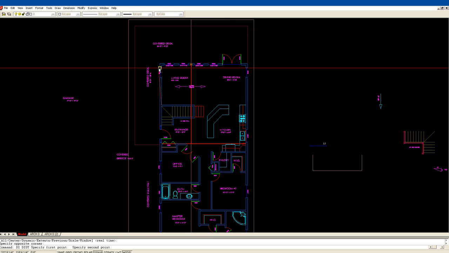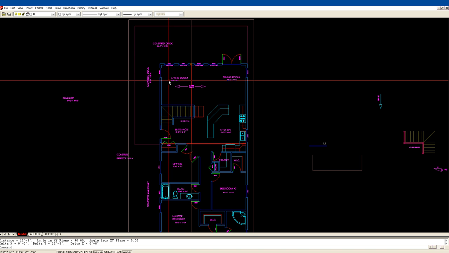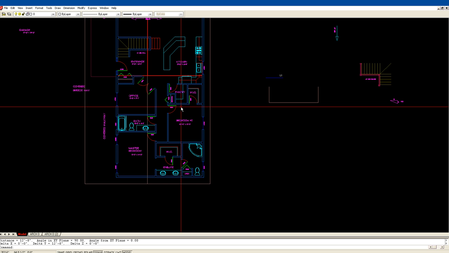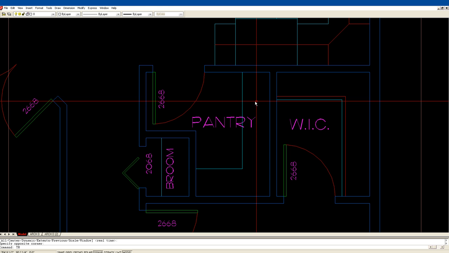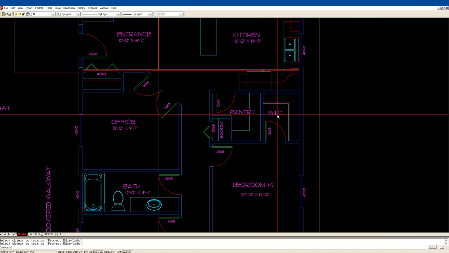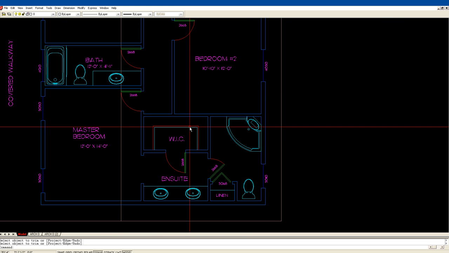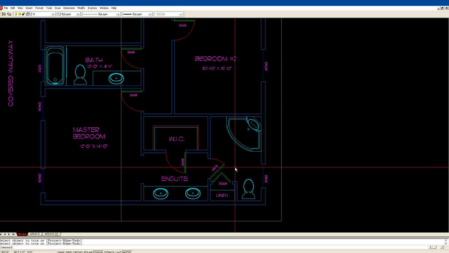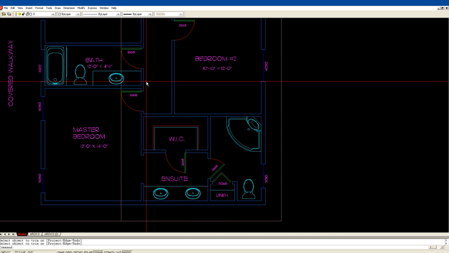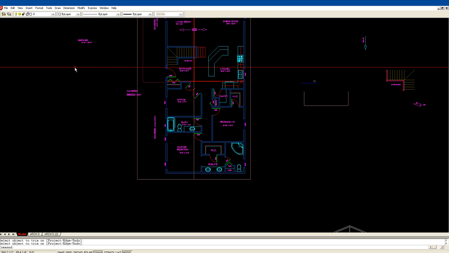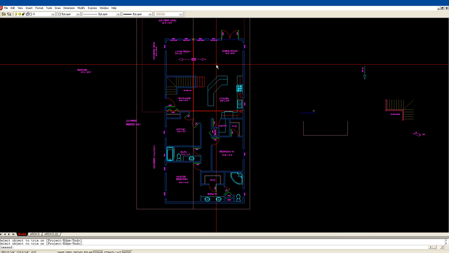Now, distance. 12'8". I don't know where I got 12'6" from last time. So we've labeled everything. We can just clean it up. I'm going to trim right through, and I'm going to use this text and get rid of that. Walk-in closet, bedroom number 2, 10 foot 10 by 12. Ensuite, I didn't label this. It's pretty obvious what it is. Covered breezeway. Garage.